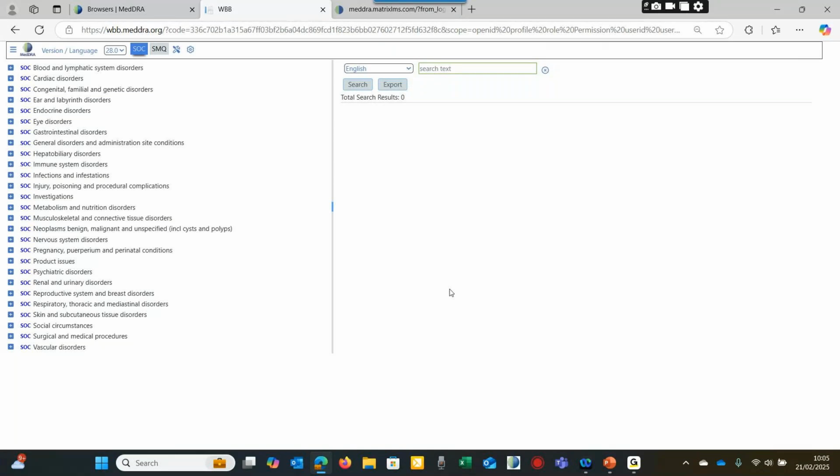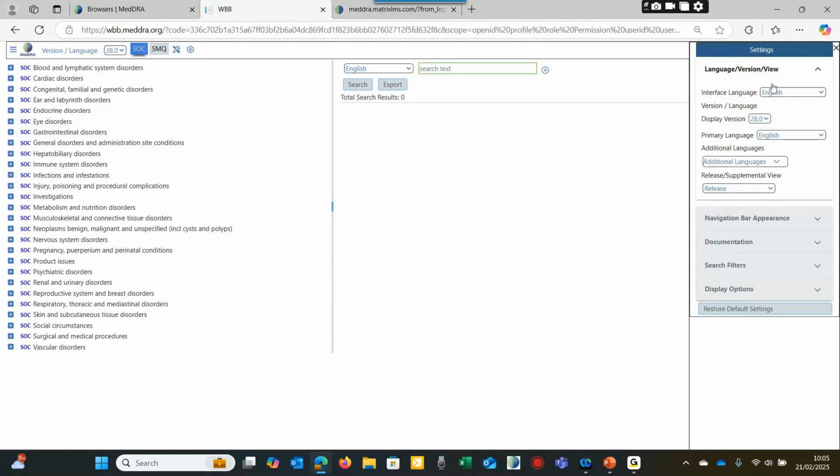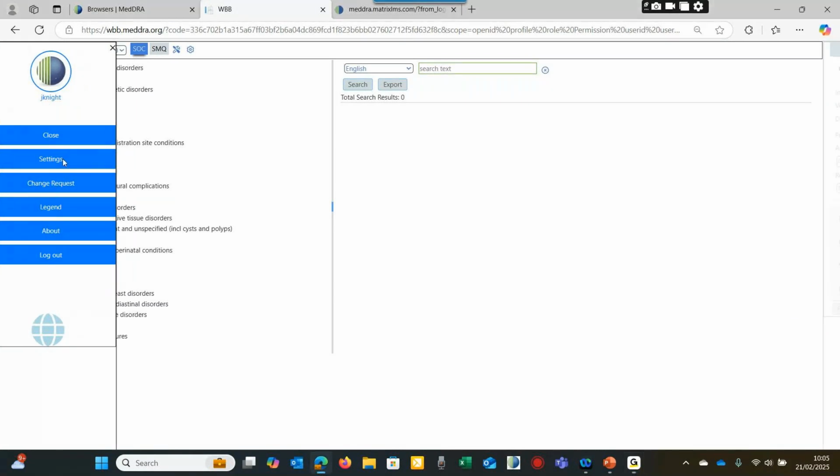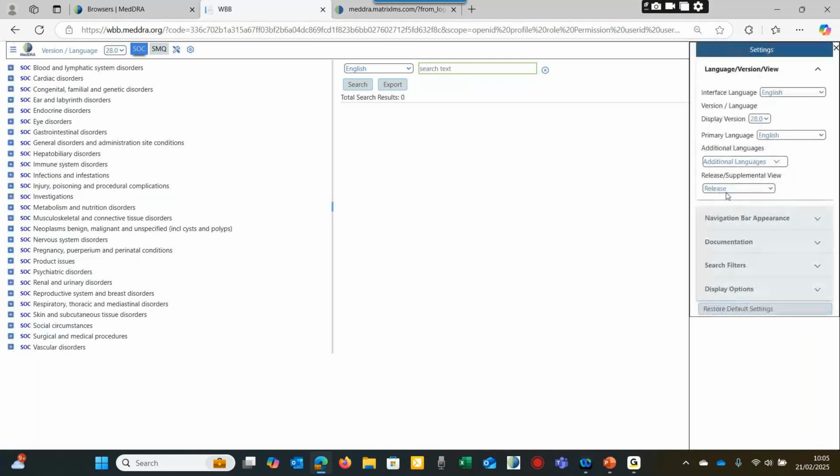So if you were to go into it for the first time, this is what it looks like. More white space. And again, go to the cogwheel settings. There are the settings there. You can choose which functions you are looking to add. And at the top left, remember the hamburger, which I call options. This is where you find the legend, the change request for translations, and again, you can access the settings from there as well. So you're only ever one click away from activating the functions that you're used to seeing along the top, and you can customize it by adding them. So that's the web-based browser.